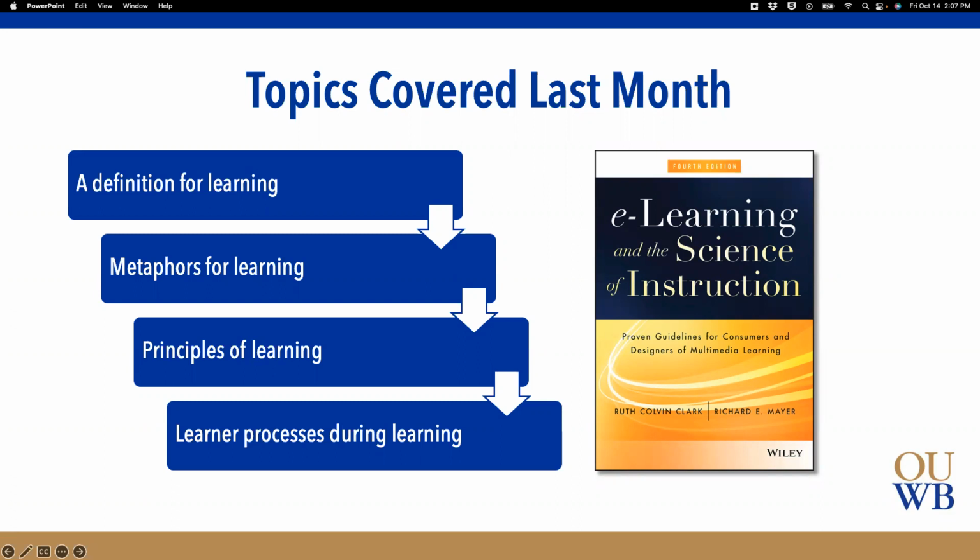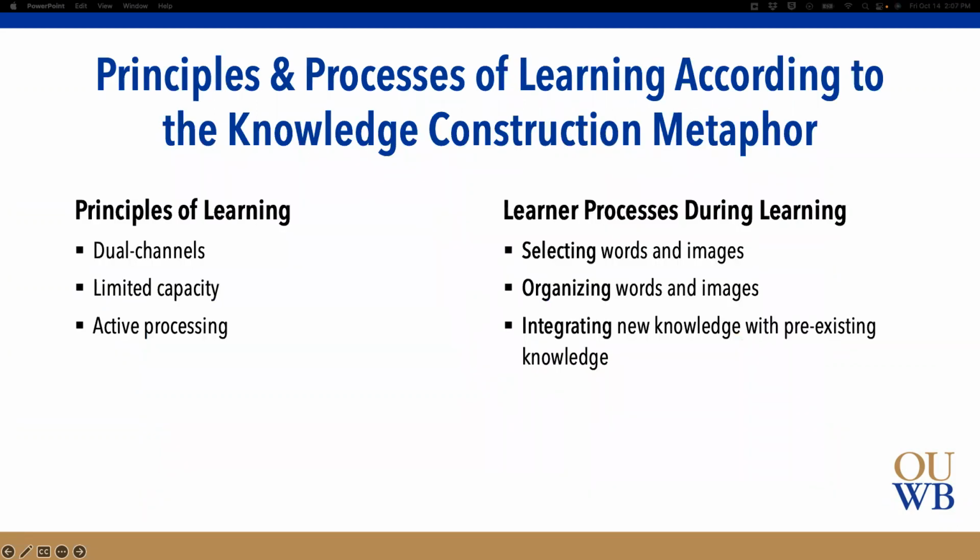and more active. So, one of the big take-home points is that if you want genuine learning to occur, participants need to be cognitively active. And that can correlate with behavioral activity, physical activity, but you actually need learners engaging with the content, with one another, with you. And so a lot of the strategies they present are sort of rooted in that main idea. And they talk about some of these principles and processes that govern how learning happens. And so that's actually expanded upon in this next slide, principles and processes.